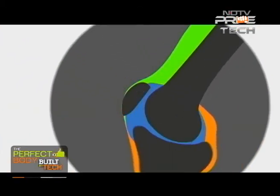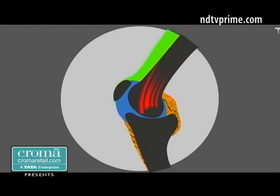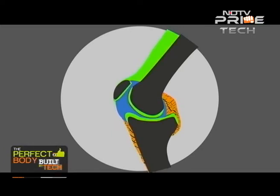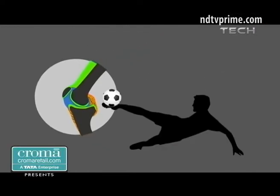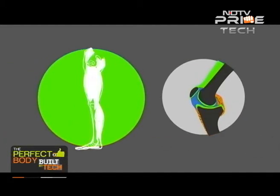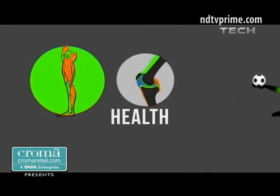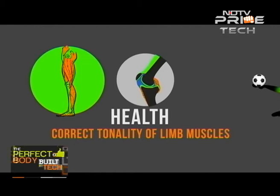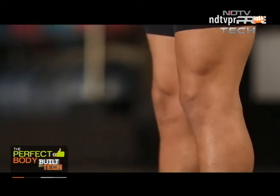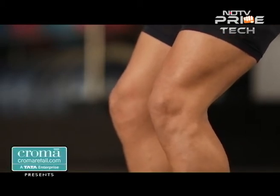Because it's used so much, overuse can leave the knee ligaments damaged. And since the ligaments don't have good blood supply, the healing takes long. The articulating surfaces of the bones are covered by cartilage, which wears out with time, and overuse, as in the case of footballers, can also leave it damaged. And then there are all the powerful lower limb muscles that insert or begin from the knee, and the health of the knee depends on the health and the correct tonality of all these muscles. Now, with so many elements interacting in such a small space, even if one was to go awry, the knee would feel the pressure and begin to complain.